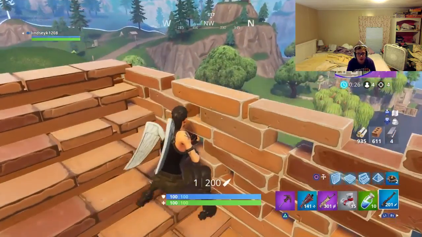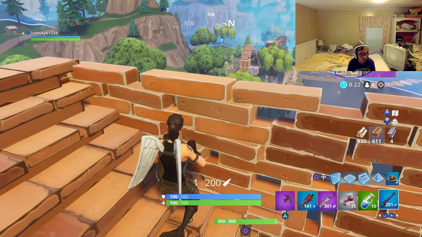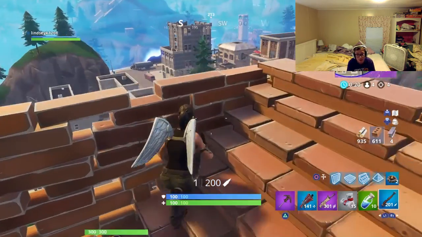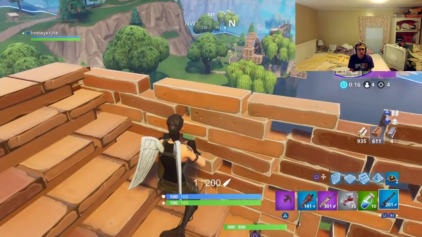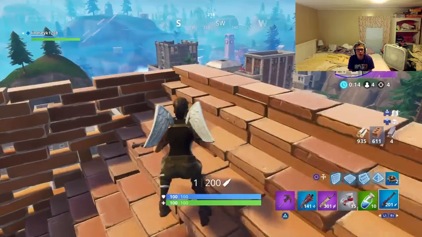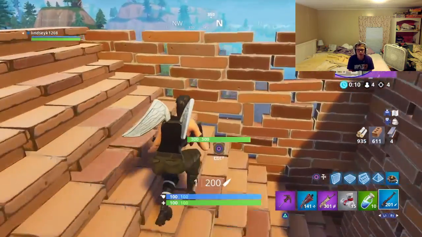So we know where everyone is. There's a guy up on that mountain right there. There's a guy on that hill to my left, and there is a guy in that base. So guys, we're about to get this W. That's what you tuned in for. A 5-kill dub. So, what am I gonna title this video?